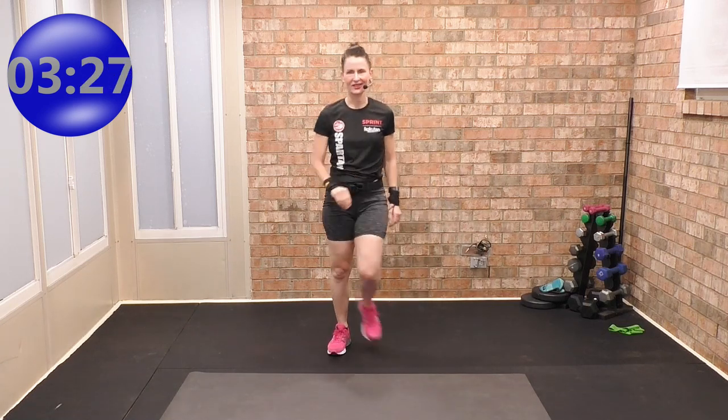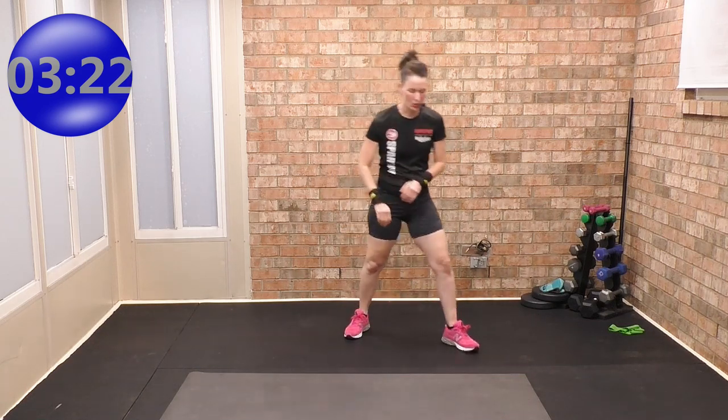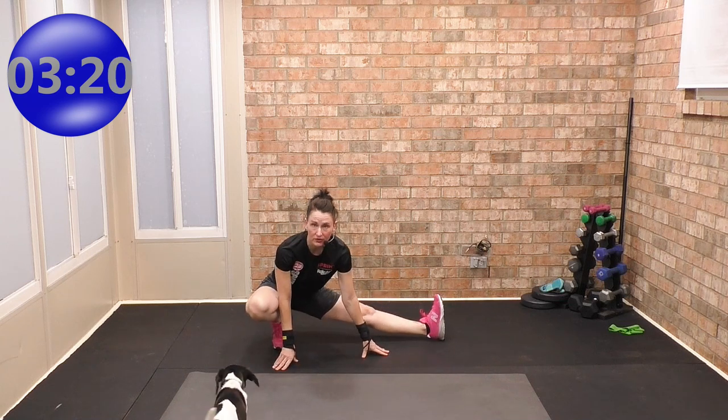Shake it out really quick. All right, you're gonna modify your stretches. If you can't go deep, we're nice and warm. So let's just take it, stretch in through the groin.